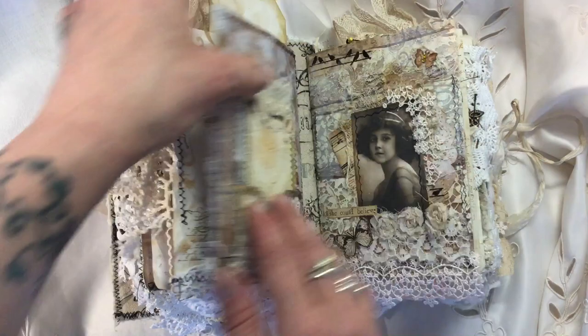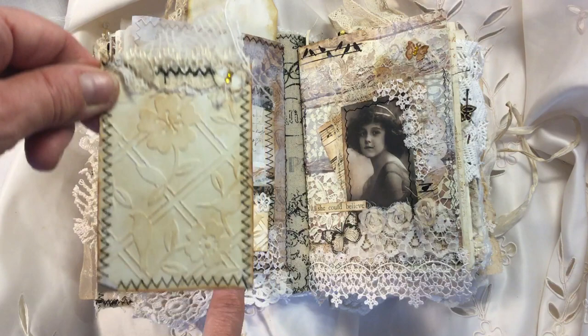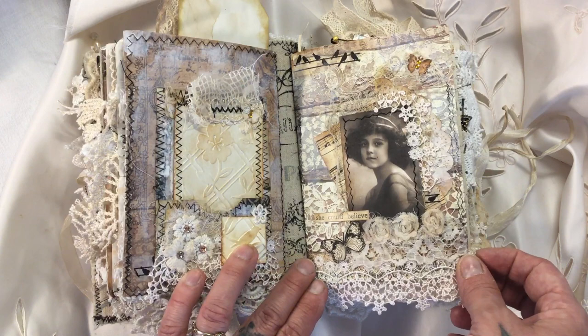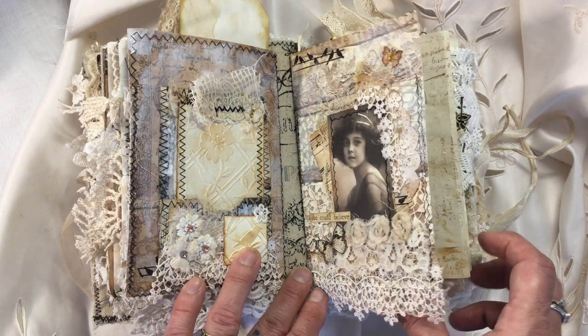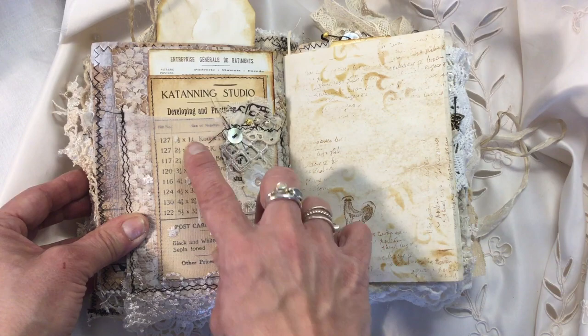On the back we've got a library pocket that I've made by doing lots of collage and layering up, with a little bit of embossing and another embossed tag with birds and flowers. Number two — this is the second signature, again with the Stamperia paper. Collage. This is from Andrea's kit — 'she could believe' — really pretty. And inside we've got another pocket, a little cluster snippet I made, with a mother of pearl button — I think it's picking up in the camera — some beads, and these are from Andrea's ephemera kits.